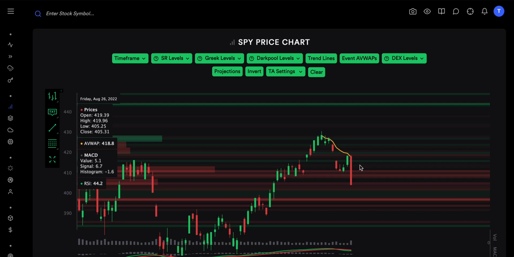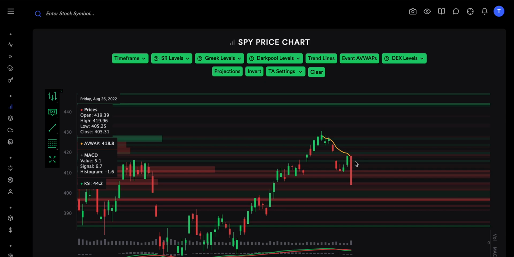The reason we cannot do that is because these regions are not explicitly set regions, like we are going to find resistance at exactly 420. Not at all. We are going to find resistance around 420, which is a lot more meaningful and accurate way of looking at these levels. And if you do that, you'll find that these work much better versus if you're just looking at them as a singular point.